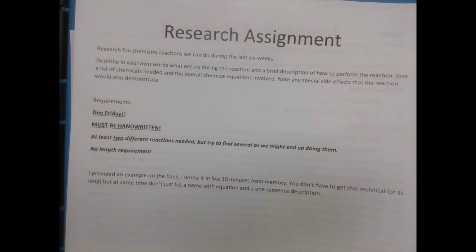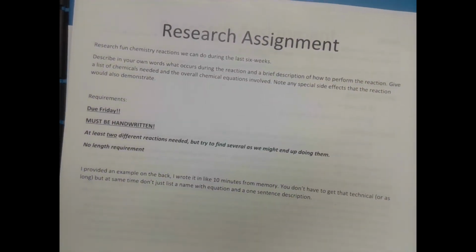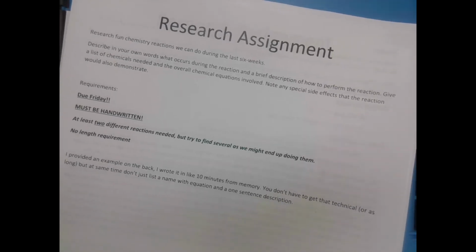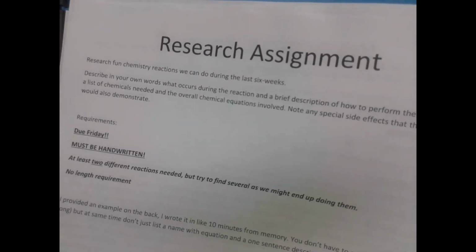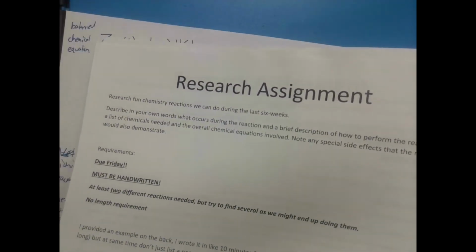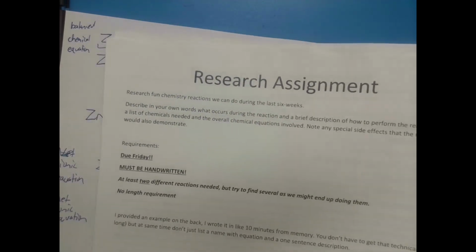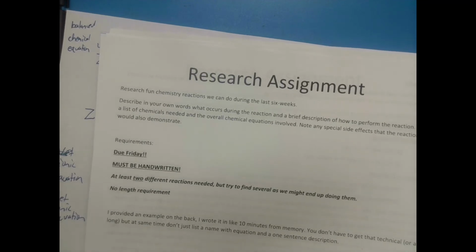Basically, I want some experiment ideas that we can do at the end of the year. Just look up some fun chemistry experiments y'all like to see performed. Don't do something like dissolving a brick of gold. It's outside of the school's budget. Don't do anything too crazy, like maybe a giant fireball, or TNT or nitroglycerin. Something that is relatively safe, can be done in a lab or perhaps outside.